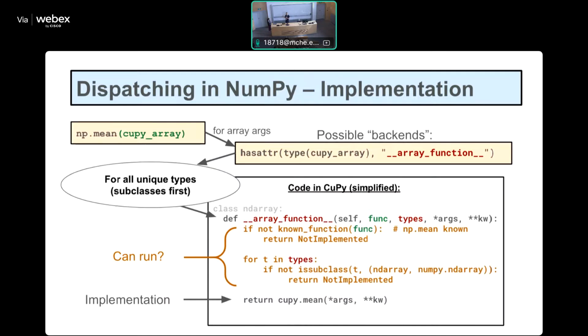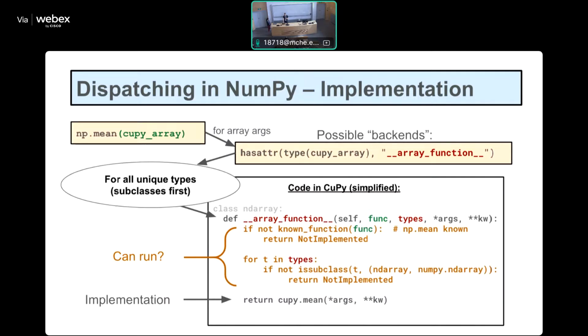In this case, it would just be a CuPy ndarray, and then CuPy can go through and say, well, I know np.mean. If it does not know, it can return NotImplemented to tell NumPy I can't execute this. And then it can go through the types and say, CuPy understands NumPy arrays in this case, and it understands CuPy arrays and subclasses. That's what the choice is. And if you would pass in a JAX array, it would say, no, I can't do this. And otherwise, it just returns its own internal function then.